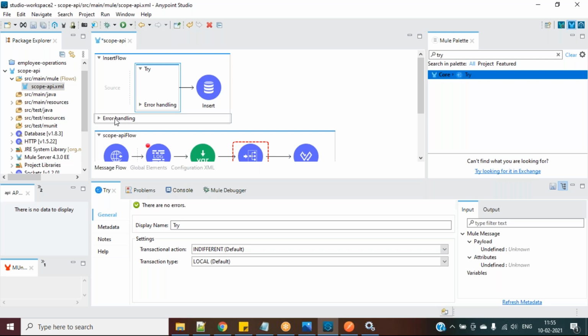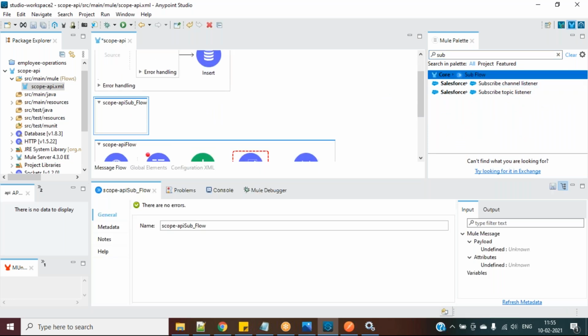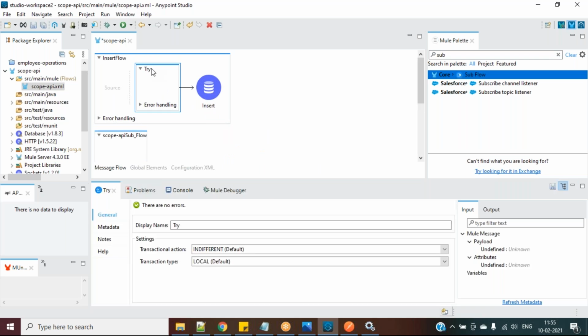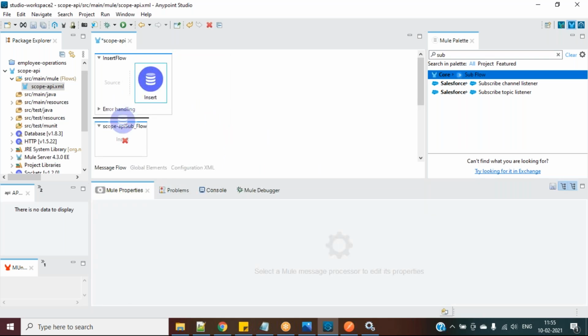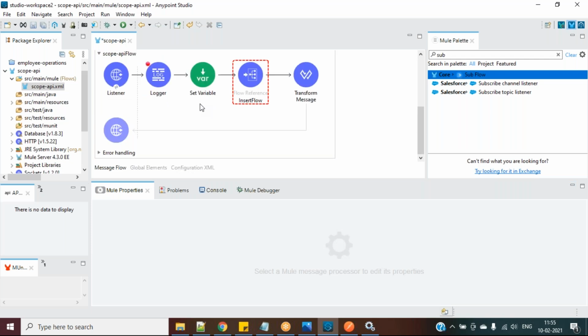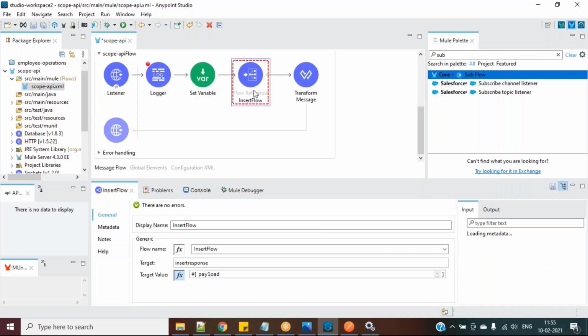But if I use a subflow and keep my insert here, instead of this one, I will give my subflow.